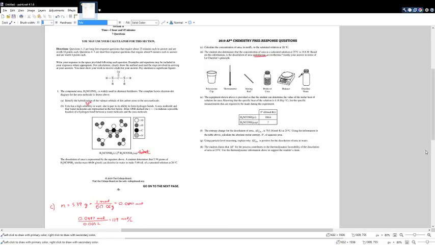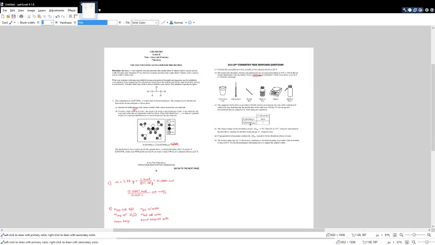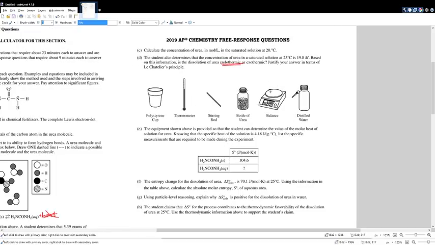So I'm going to go over the experimental procedure for this. So what you do, right, is first you have to measure the amount of water that you're dissolving urea in, right? And the best way to do that would be measuring the polystyrene cup without the water in it, and then measuring it with the water in it, and then subtracting those two masses to get the mass of the water. So it's two measurements, the mass of the polystyrene cup without the water and the mass with the water.